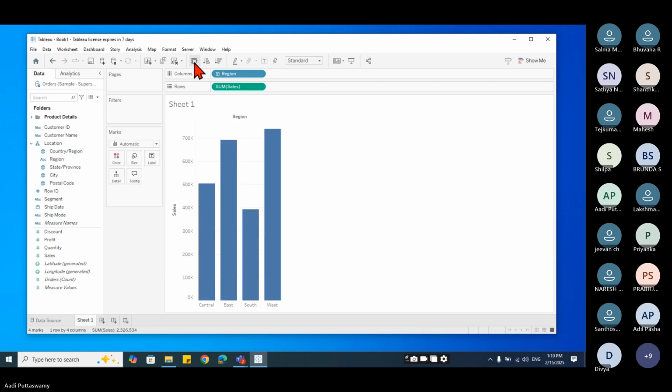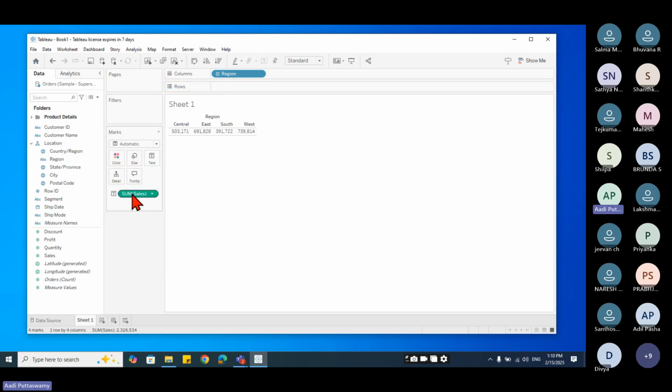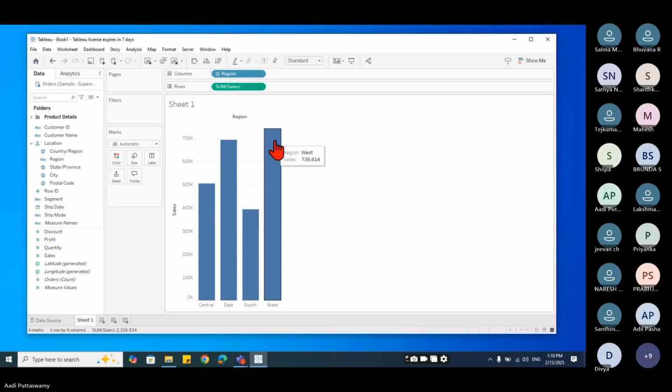See, it is fine. I want a table, put that as a text. I want that to be like a chart, then put it here in these rows or columns. Done? Understood what I did? Now the sum of sales is nothing but the plot that you can see at the series. The region that you see here is nothing but the labels. Now understand, the labels we have here are called the dimension. The plot that you see here, which is getting calculated, are called the measures. That's all. Simple. Understood? Okay.